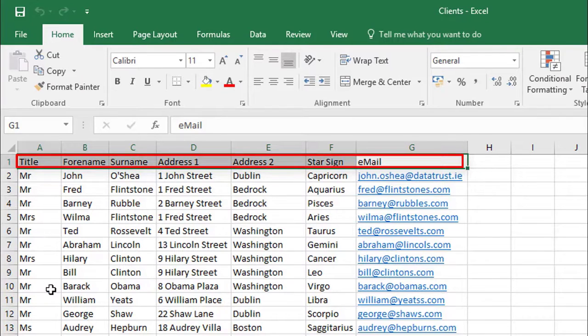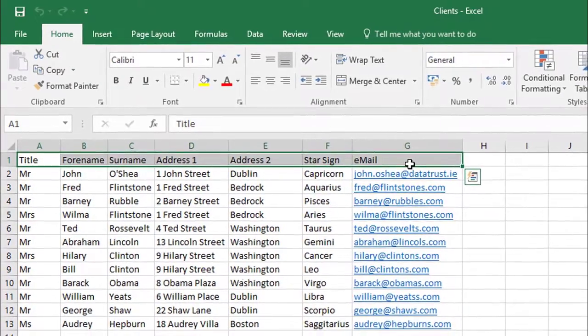For all intents and purposes, it is what you would consider a flat database. But the main thing here is further on down the line, when we're doing the actual mail merge and putting fields into our document, the names for the fields will be extracted from what I've used as the column header here on the first row.